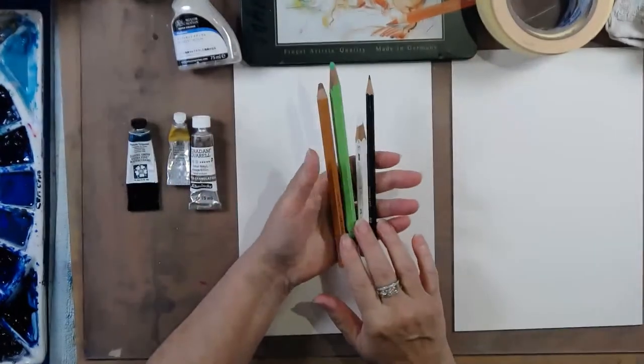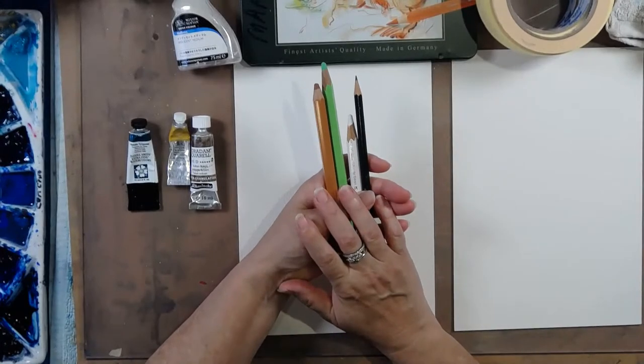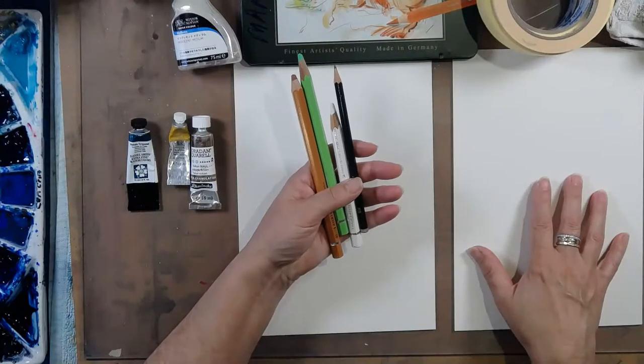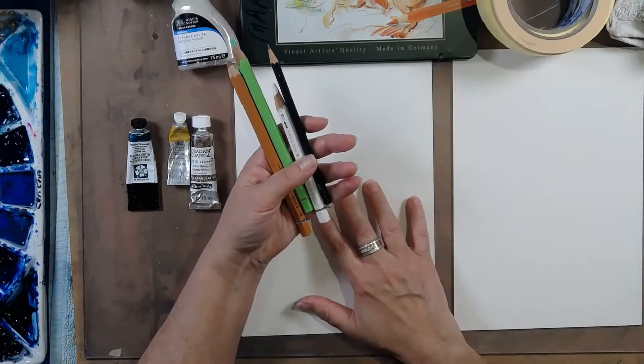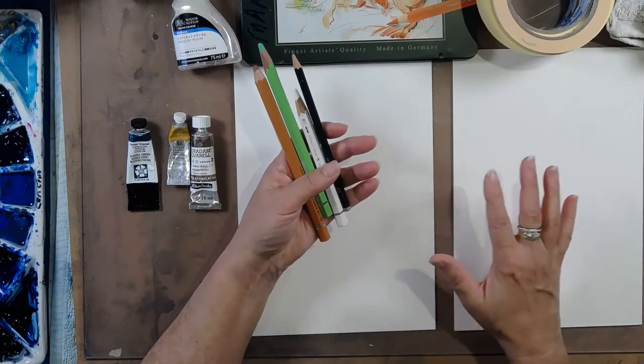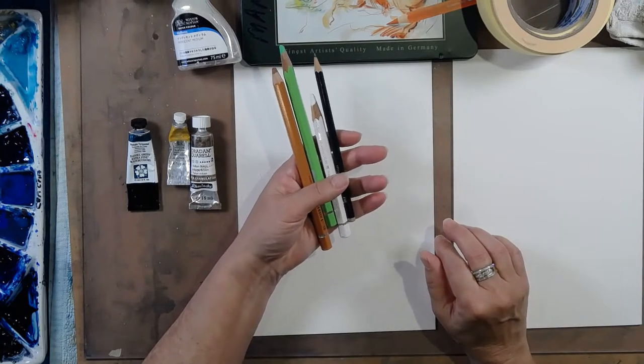I've also got three watercolour pencils, and I thought for one of the paintings we might draw straight into that lovely wet background, but the other one will dry and come back in and do some negative painting. So all sorts of wonderful watercolour techniques today.